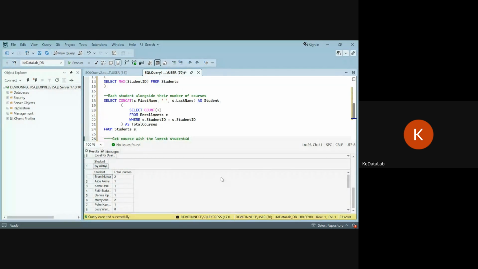We have done such a query. Can you now do it? Well, you see if you are able to.